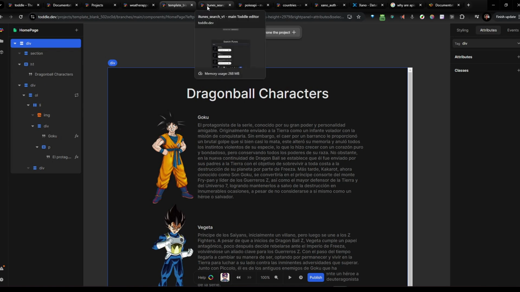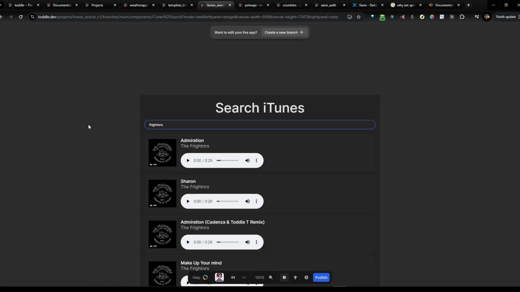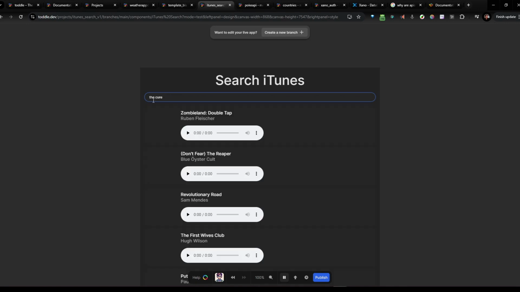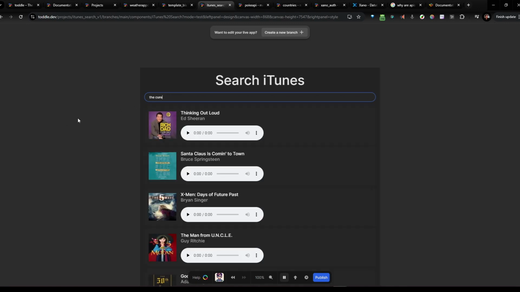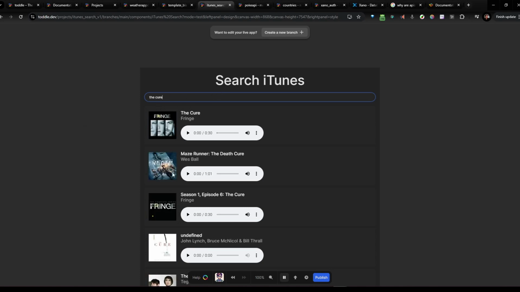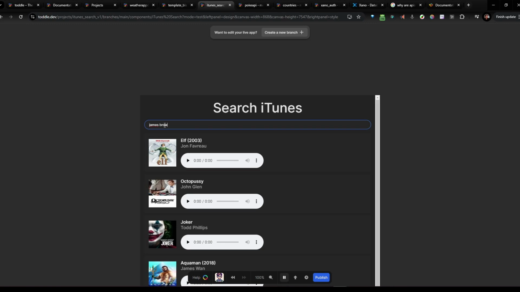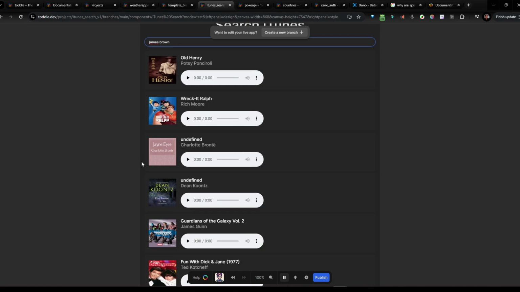And so you can also go build a free API from the iTunes search, and this brings in all the search data, and you can search for various things like, whatever, I don't know, The Cure, see if they've got them. It's going to take a second to do that query, but it's going to then do all that. So you can search this in real time and it returns the query data, and then you can also play these.